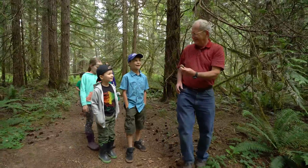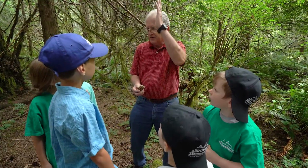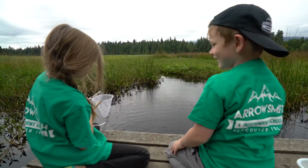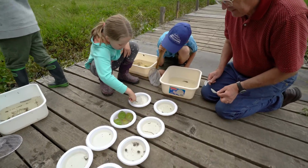Wherever I find an opportunity, I try and bring out school children to local areas. And as you saw with these children, they were already keyed up. They actually taught me a few things. We know that every year there's another group of people that learn about the marsh, and once they learn about the marsh, they come back.